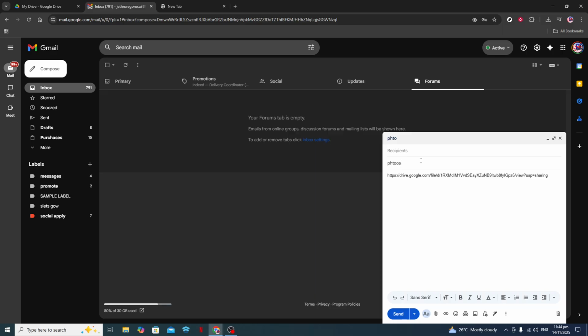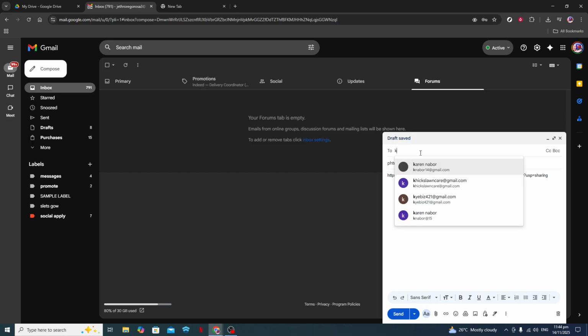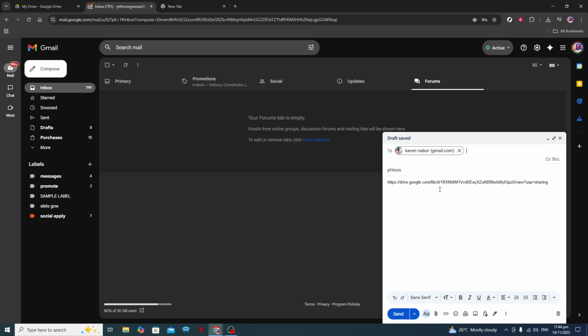Before you send the email, make sure to add a message explaining the context of the link. Let your recipients know that the document is shared via Google Drive and inform them of any particular actions you'd like them to take, like reviewing or providing feedback. Once you're satisfied with everything, hit Send, and you're all done. And there you have it. Sharing documents via Google Drive can be an efficient way to manage file sizes and ensure documents are readily accessible and editable.